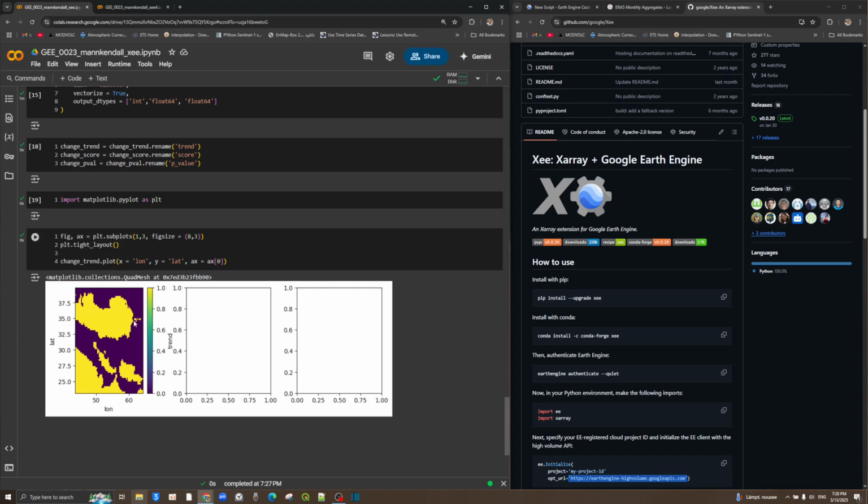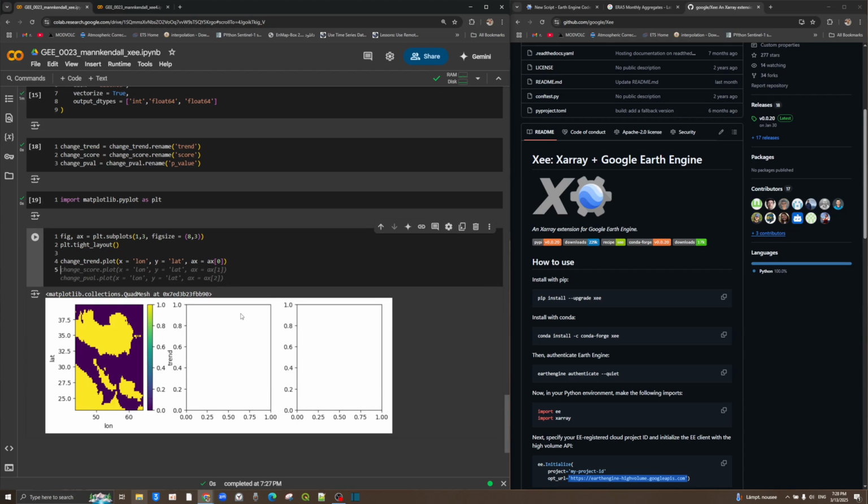There are some trends here and we can assess their intensity and their significance. Okay, the next axis, axis number 2, we want to see the score values for this area.